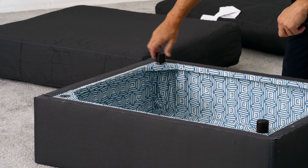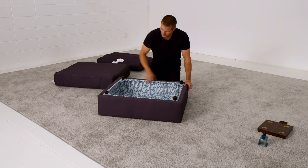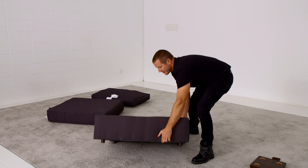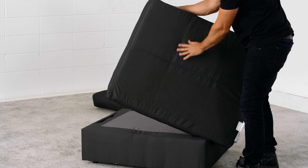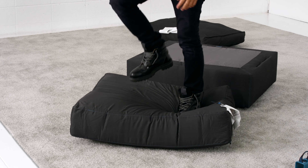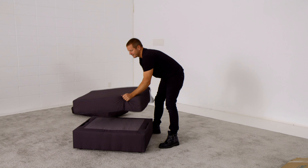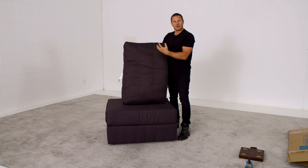The next step to setting up a sectional seat is screwing the feet on. Go ahead and lay your Sactionals on the floor. Take your four peg feet that are included with each sectional seat, pop off the protective rubber caps, and screw the peg feet into the metal anchors already in place on the bottom of your sectional seat. These anchors are unique to LoveSac and proprietary — they actually go all the way through the wood, threaded and screwed in, so these peg feet can be extremely strong. Screw each foot on nice and snug but don't over-tighten; no need to risk stripping a thread. Tight feet will keep the sectional seat from any rattling or movement once placed inside the shoes.